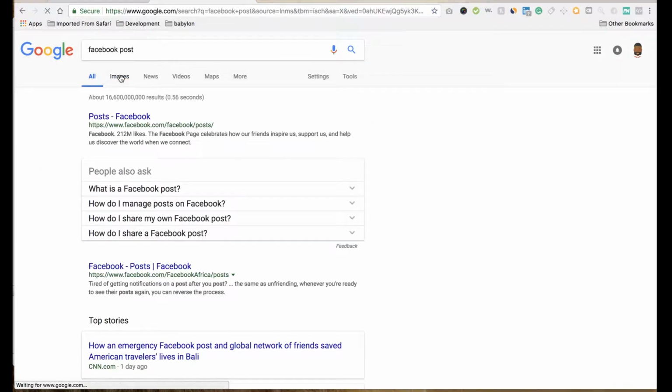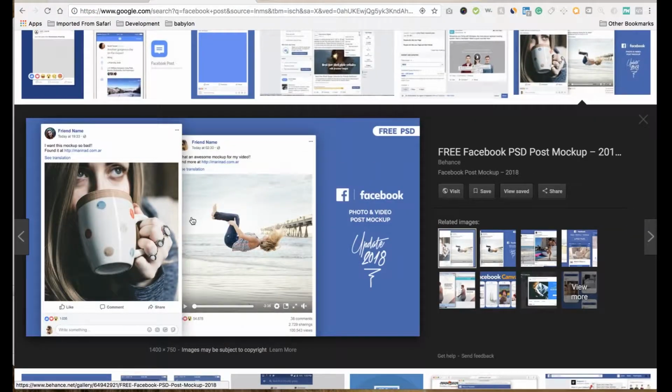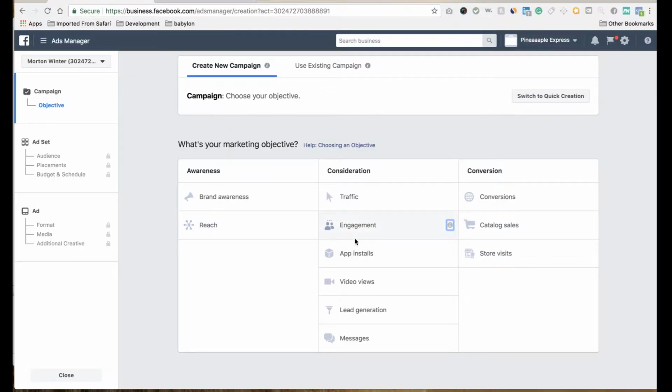Let's just go here to images, just so I could let you understand what exactly it is that I'm referring to. I see the markers here. As you can see, all these are 1,035 likes, 38 comments, 2,729 shares, and over 100,000 views. So these are all engagement metrics. Now when you click on this engagement piece, that's basically what it's working on.